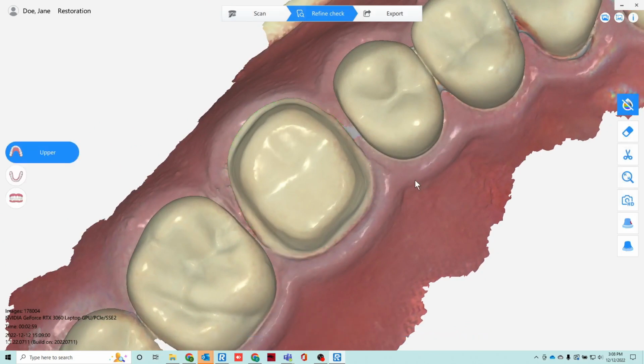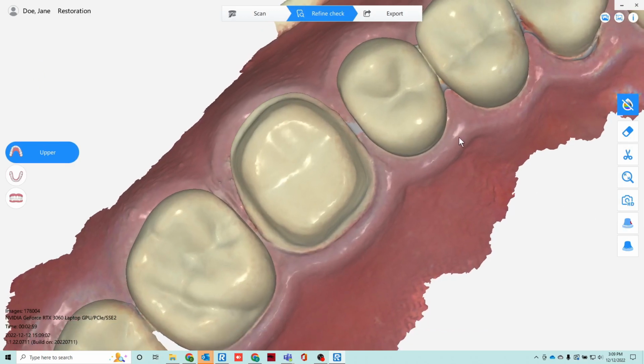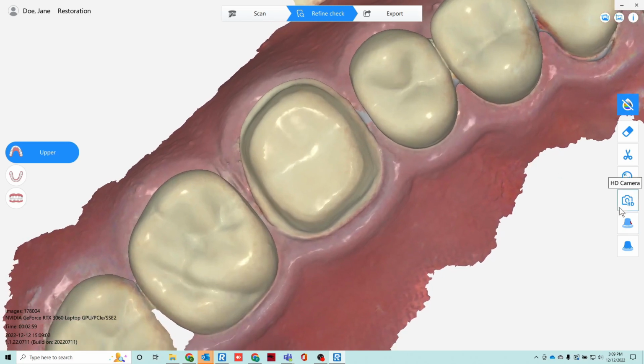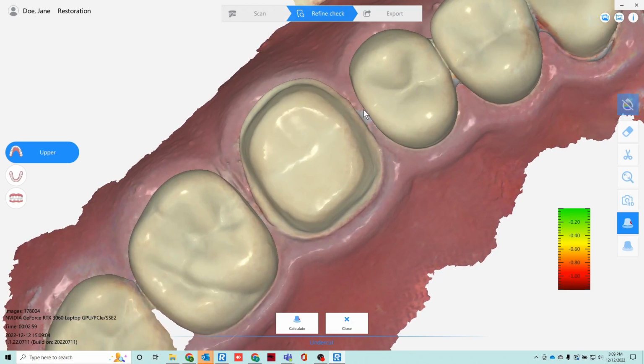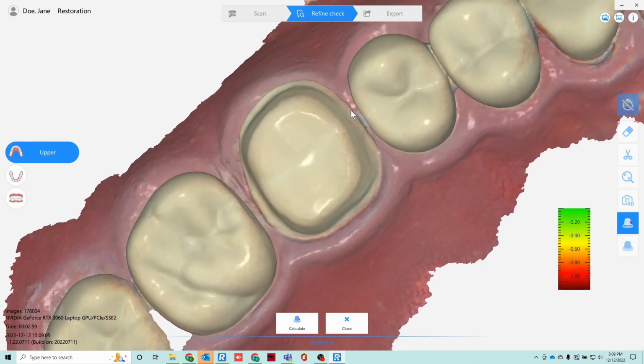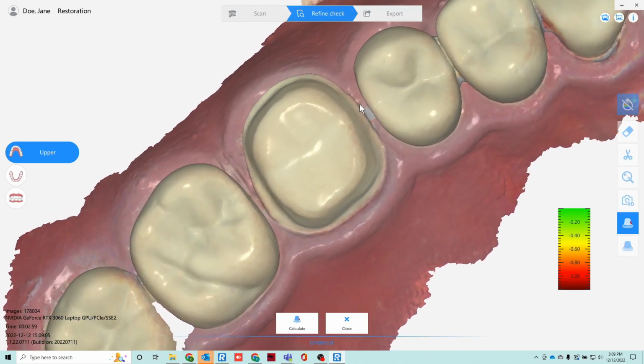Now another function that is present in the restoration view would be undercut determination or undercut function. So basically, this is going to tell you if your prep has an undercut.